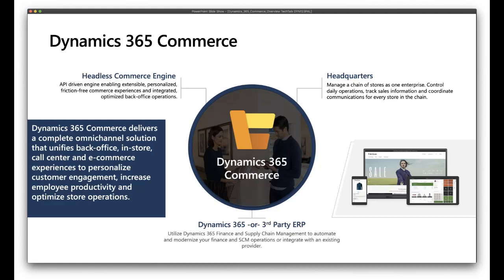And it really gives you a complete omni-channel solution that gives you back office, in-store, e-commerce, call center, and emerging channels like social and third-party marketplaces to be able to interact with your customers and provide a personalized level of customer engagement where you can interact with your customers really wherever your customers want to interact with you.